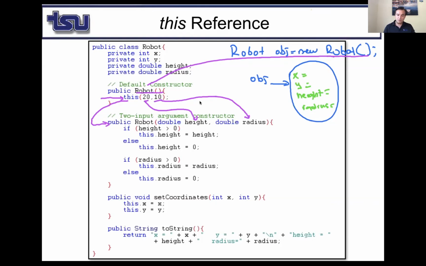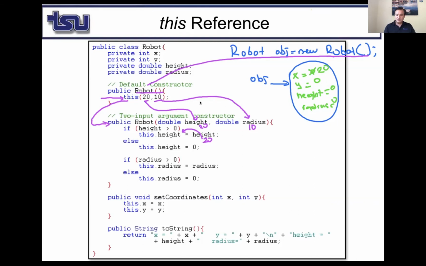So that's a problem. So first of all, let me put the default values 0, 0, 0, 0 right there. In order to distinguish this height from this height, you use this. When you say this.height, it refers to, first of all, who is calling this constructor here? obj is calling this constructor, right? obj is calling Robot. That means the caller of this constructor is obj. When you say this.height, it refers to the height of the caller of this constructor, the height of obj. So 20 is here. This is 20. This is 10. And I'm going to assign 20 to the height of what? This obj. Why? Because the caller of this constructor Robot is obj. So therefore, this is going to change to 20.